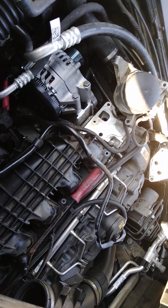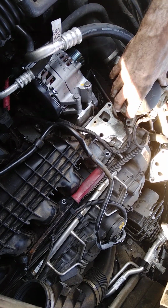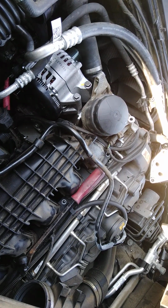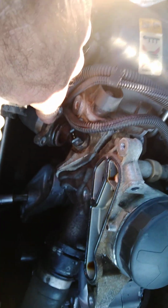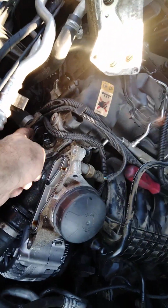Now, we got the privilege of putting that oil cooler back together. This is a piece of joke junk right here. These two bolts here go to this piece of junk right here. And it fits right down up in there. And it bolts up. But you got to put a bolt in right here before you're able to do that.